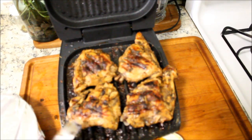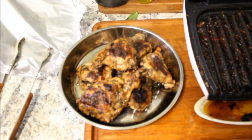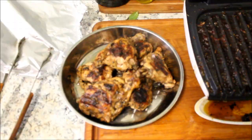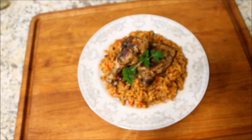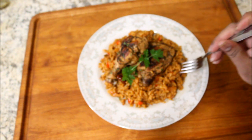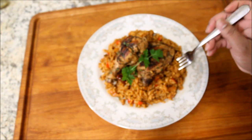Now my Piri Piri chicken. My Piri Piri chicken is cooked. It's ready now. Everything is done. Now it's time to taste this jollof rice. Wow. Wow, this is so nice.